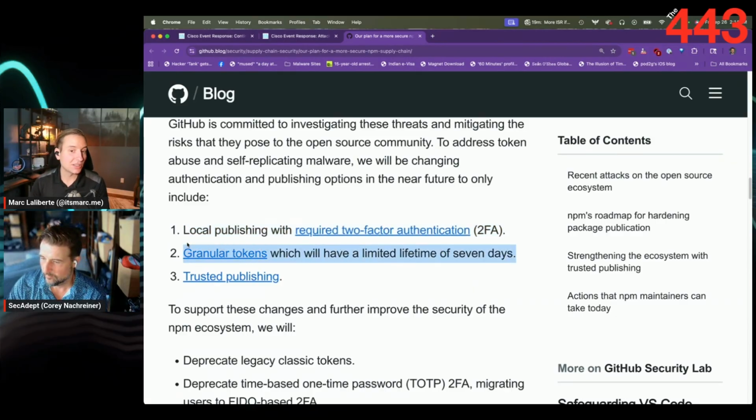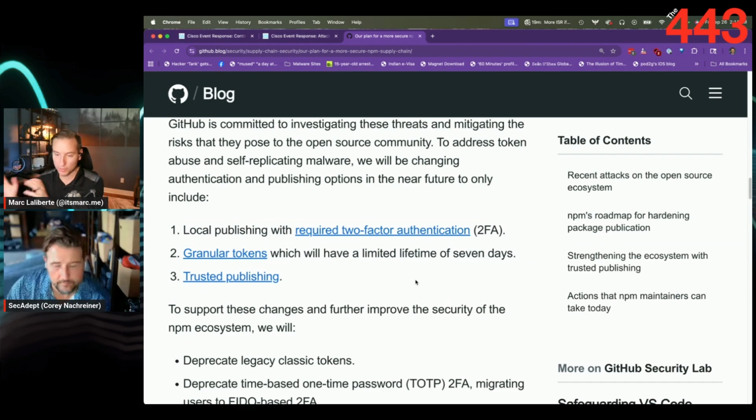So at least making it a little bit more difficult to use a stolen token or a stolen credential or a compromised machine to publish it without also getting that MFA function. I would say a lot more difficult. It at least doubles the work by attackers. I mean, we know that 2FA is not perfect, but it's good.